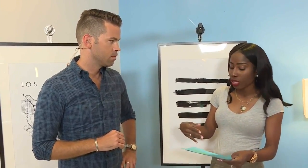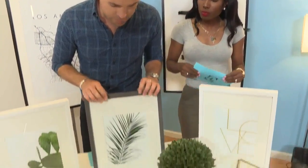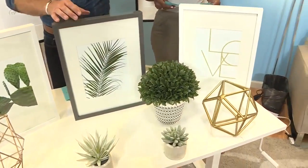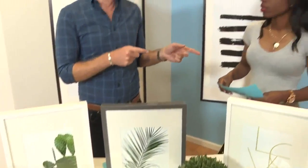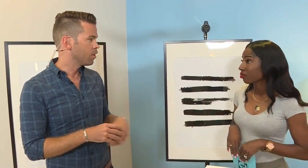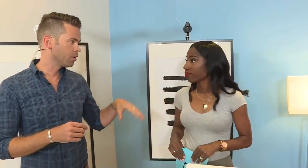There is a coupon code where you can get 40% off. If the image doesn't pop up, it'll go up on our website later. All of these designs are from Melinda Wood Designs on Etsy — she has everything from gold on white to plant life to just black and whitescapes. That 40% off coupon code will be on our website later. I got all of these prints for like $18, and they're normally $6 to download and print, so with the coupon you're saving even more — it comes out to about $3.50.